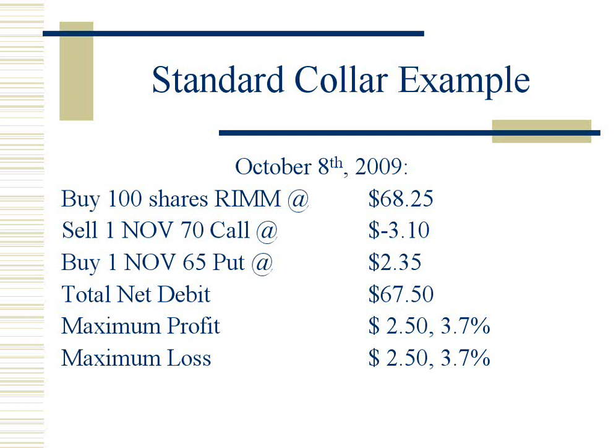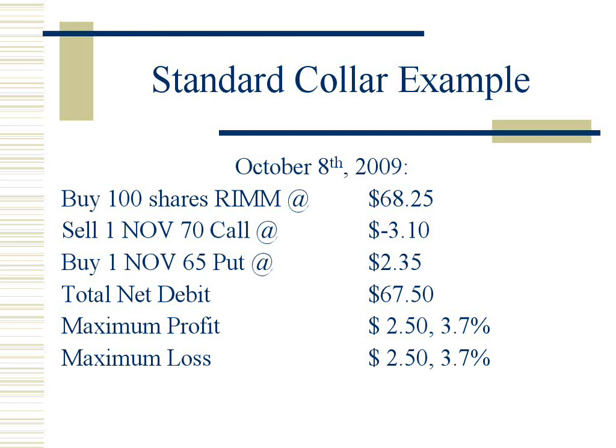One way I can enter a protective position to profit on this, earn a good monthly return, but still have limited risk, is I can buy the shares of RIMM right now at $68.25. I can sell the November 70 call for $3.10. So I'm going to collect $3.10 of premium against the stock purchase. At the same time, I'm going to buy a November 65 put. This is below the current stock price, so it's out of the money. And the price for the November 65 put was $2.35. So between the two options, $3.10 and $6.35, this generates a credit for me of about 75 cents.